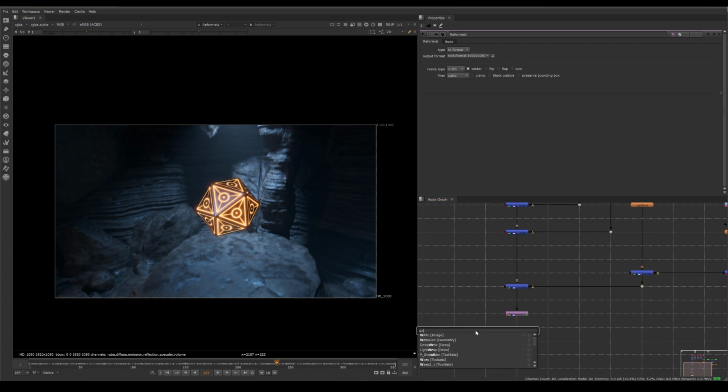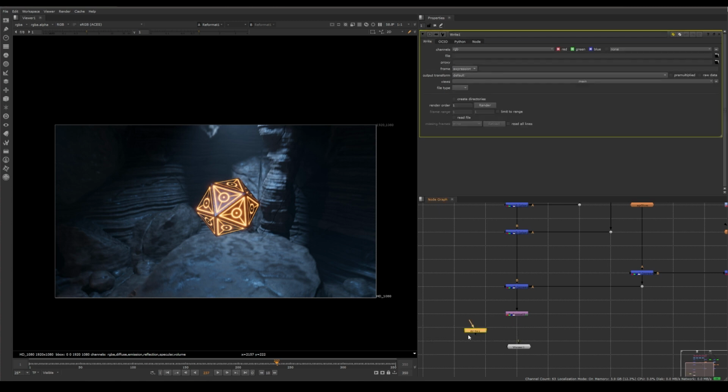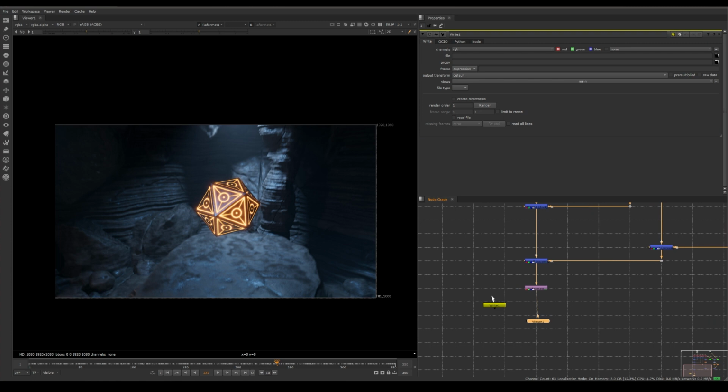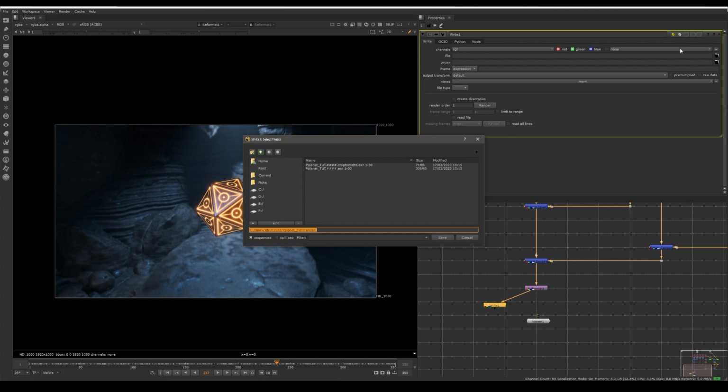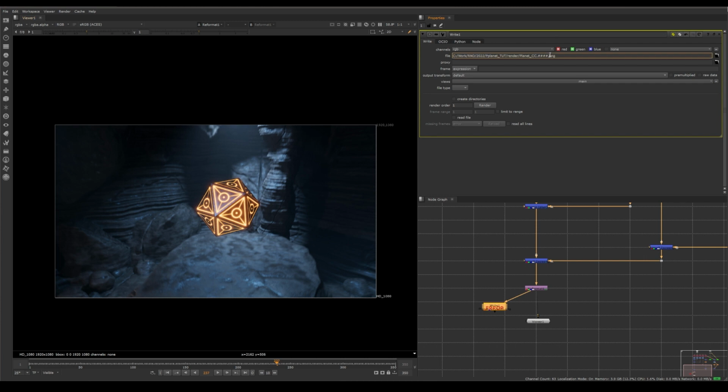So now all we need to do is to lay down a write node. This is the node we want to use to output a sequence. So we want to plug the write node into the reformat, and here you have to specify the output file. We will call it planet.cc, and for the frame padding you need to use the hash symbol. So hash symbols how many times you want, and then the format we want to export in PNG this time, and I put a comma instead of a point.